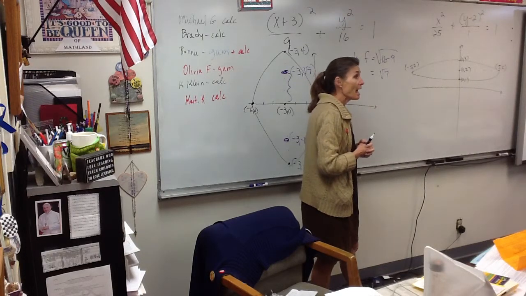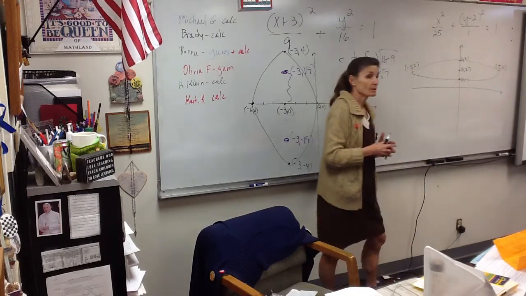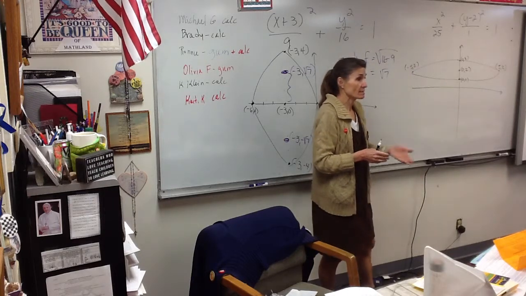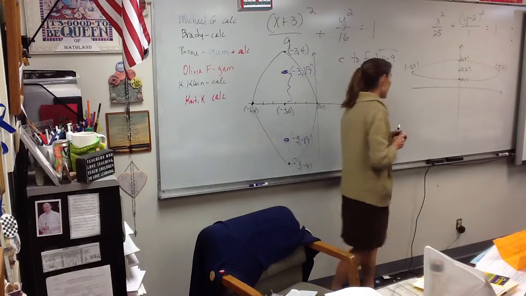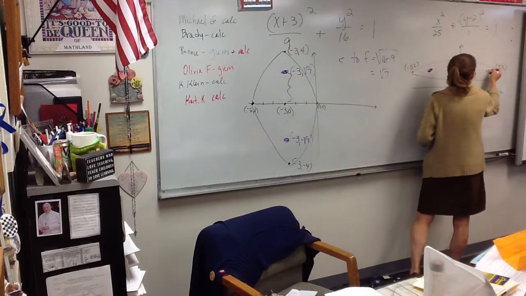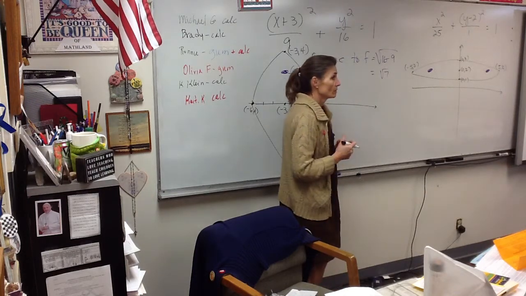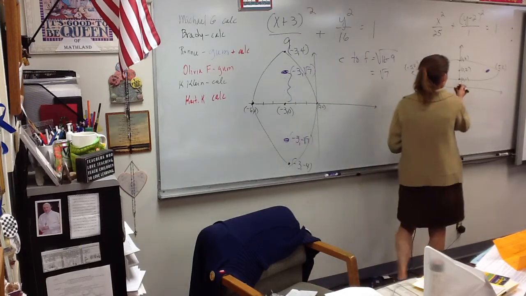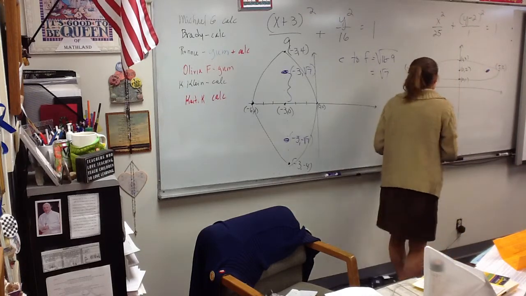You just take the square root of it. Okay? Now, how long is my major axis? 10. Everybody get 10? How long is my minor axis? 2. Went up 1 and down 1. Now my focus points are going to be on the major axis somewhere. So I'm going to start right here, and I'm going to figure out how far back and forth I have to go.